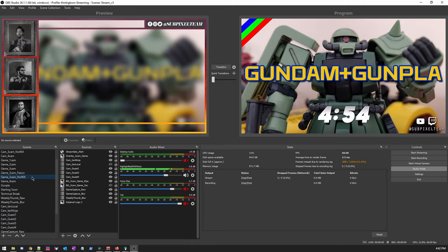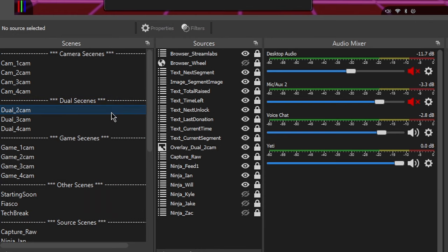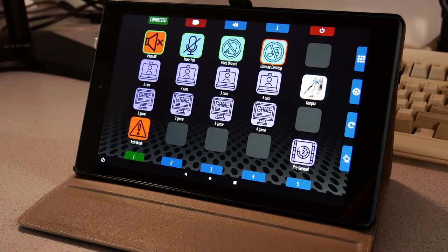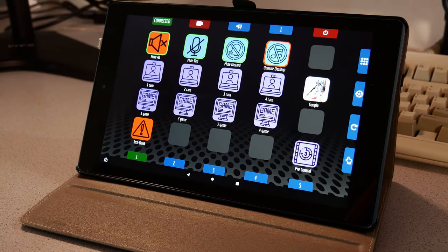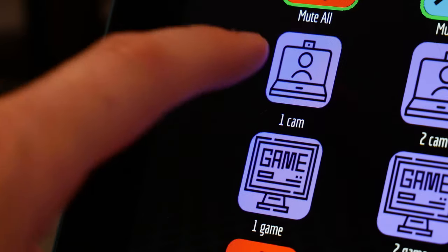I've been using UpDeck for almost two years now, and I love it. Every single time I stream, I use UpDeck. What makes it great for me is that I can do complicated things in OBS and put it all beneath a single button press. For our Extra Life stream where we had 20-plus scenes set up, all I had to do was set those up as buttons in UpDeck — a single button press to switch between them. It makes your streams look better and easier to run. I loved it so much that I actually bought an Amazon 10-inch Fire HD tablet on sale for $100 just to use as my dedicated UpDeck device.